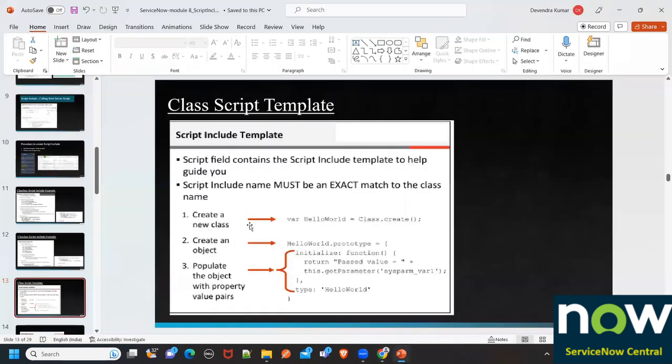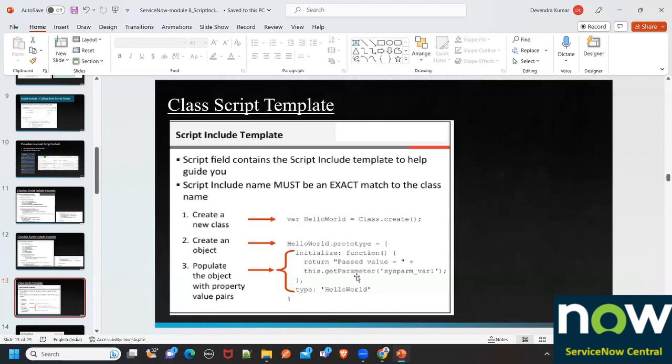So what is happening at the first line? We are trying to create the class, and through the second line we are trying to define the method and properties. Basically we are creating a class and we are trying to extend that class by defining multiple methods in that particular class.